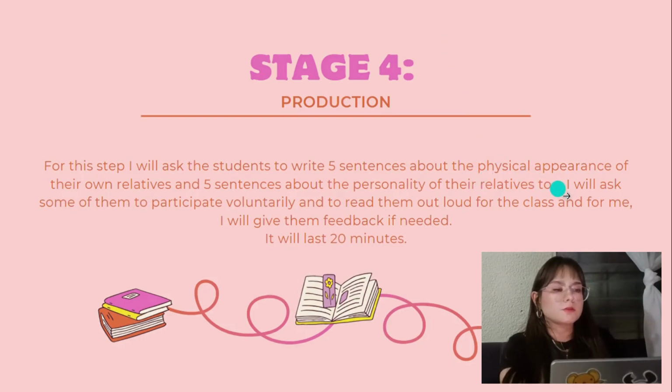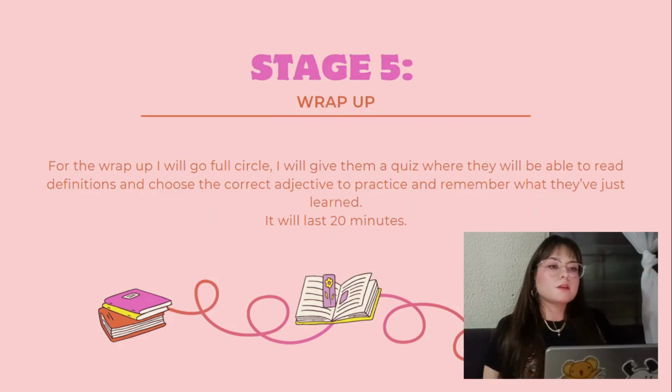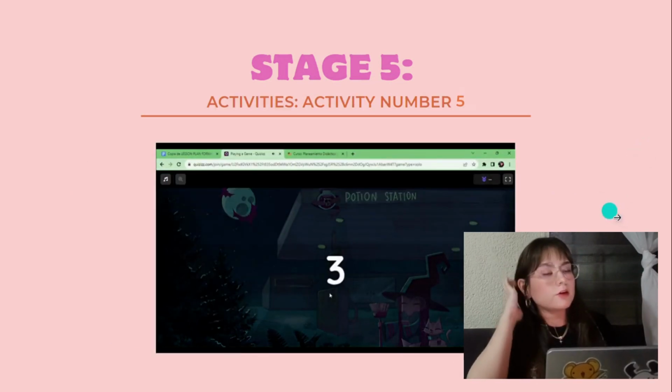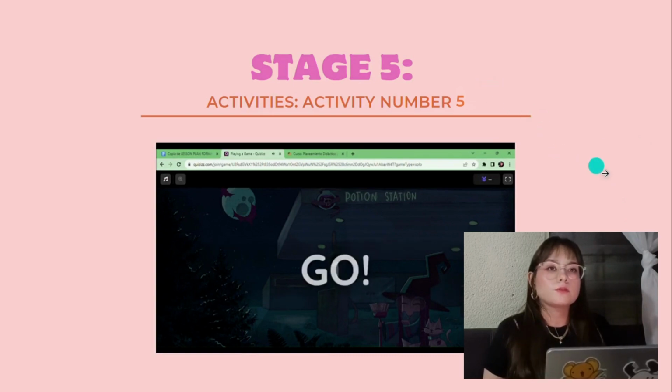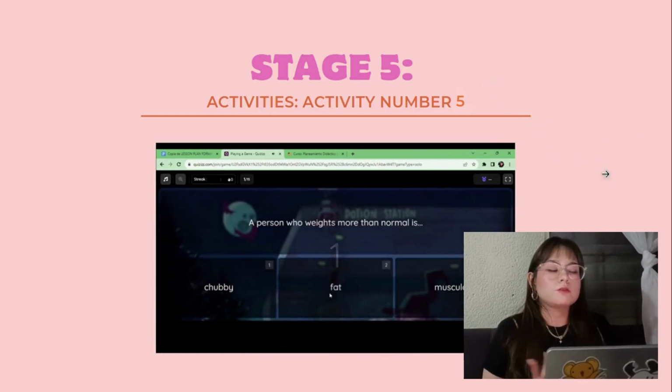The reason I choose this kind of activity for the production is because I want to let them do it by themselves. And the last stage, which is stage number 5, the wrap up, I will give them a quiz where they will be able to read definitions and choose the correct adjective to practice and remember what they just learned. It will last 20 minutes, and I choose this activity because I want them to remember what they just learned. I want them to practice a little bit more.